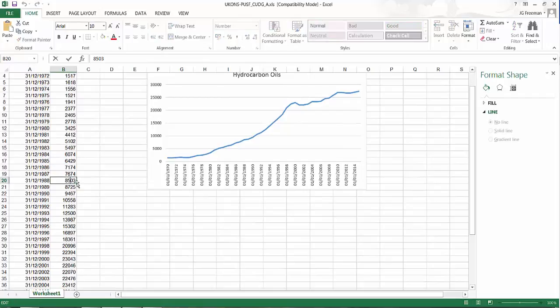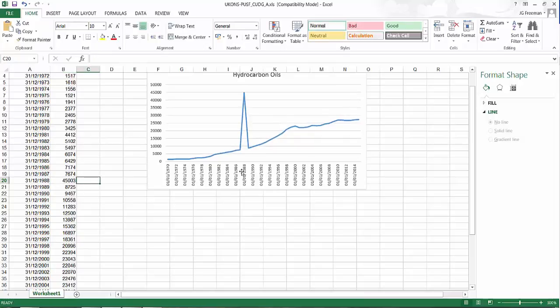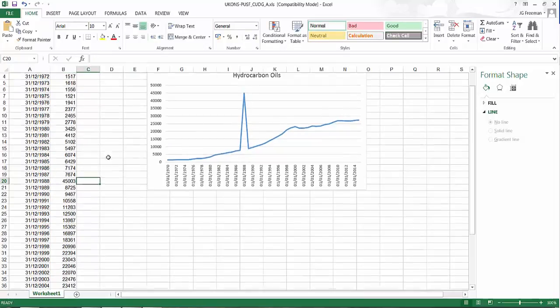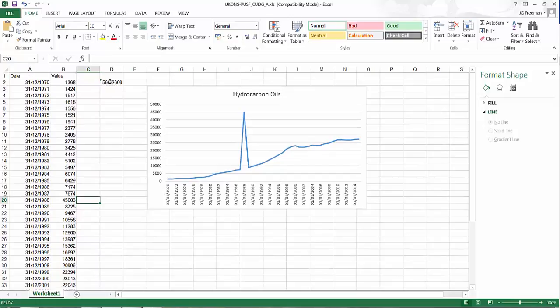So if I was to put a ridiculous value in here, off the scale, let's not go quite that high, but 40,000, 45,000, something like that, we see a huge bump in the road here, but our change over time calculation for the mean increase per year has barely changed at all. It hasn't changed at all. It's unaffected by changes in what goes on in between those start and end values.